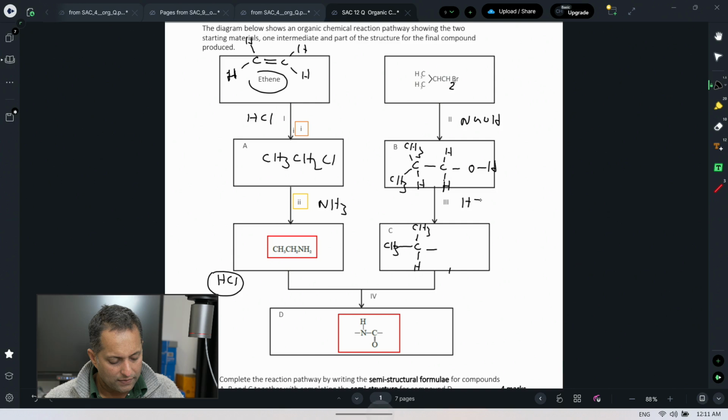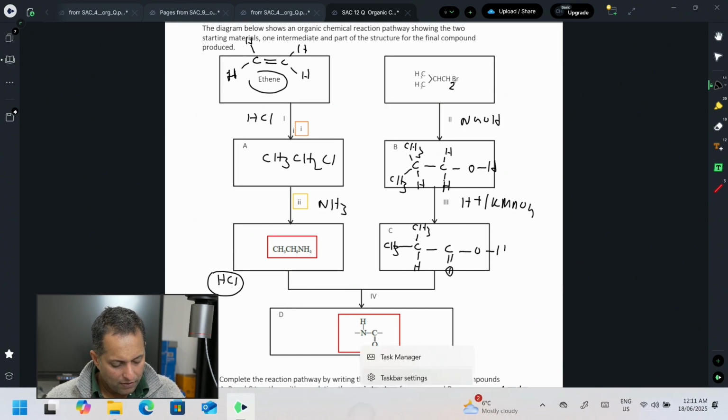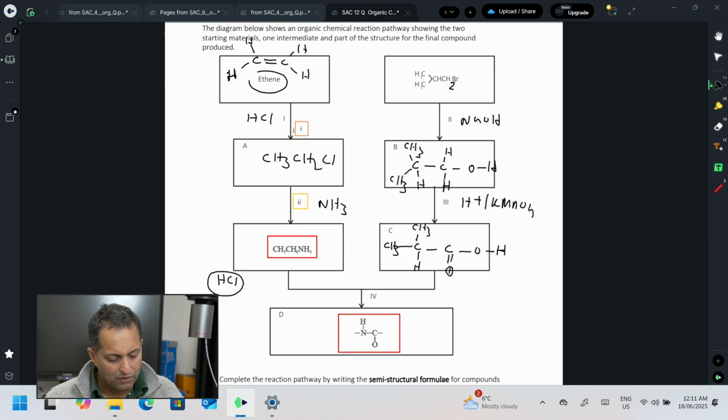So acidified potassium permanganate. Then you are going to get COOH. You see that? Always remember oxidation of a primary alcohol. This group is the one that's going to get changed, CH2OH. Remember, I've said that to you several times. The carbon where the hydroxyl group is attached is called the hydroxyl carbon. So this is the hydroxyl carbon.